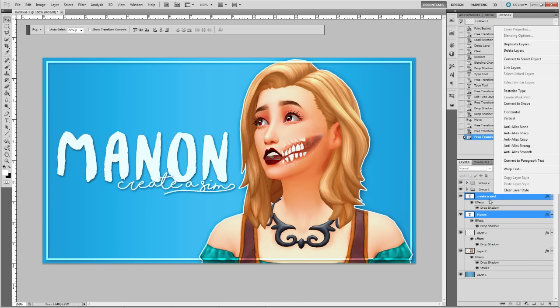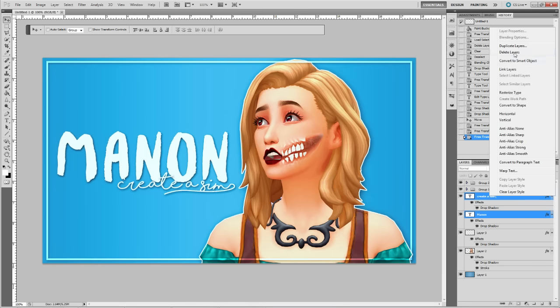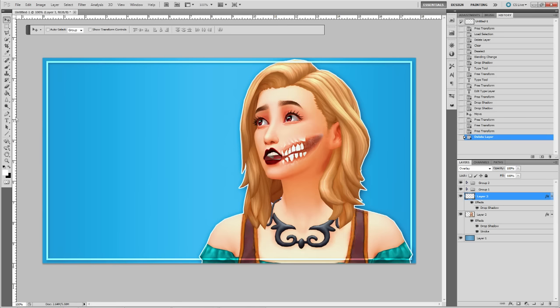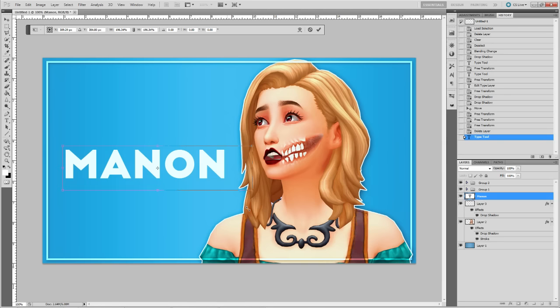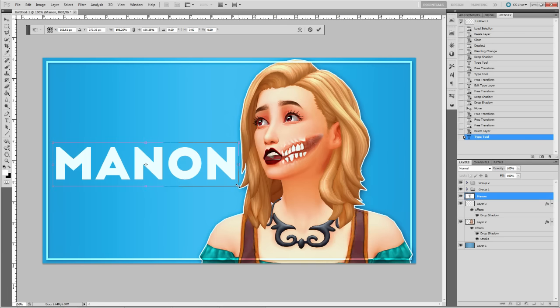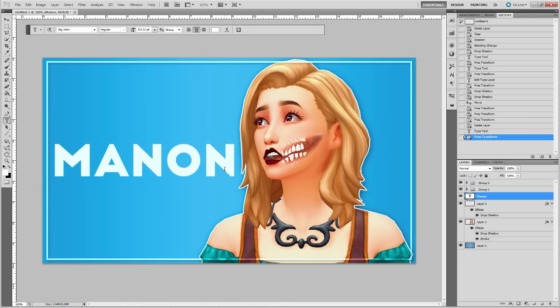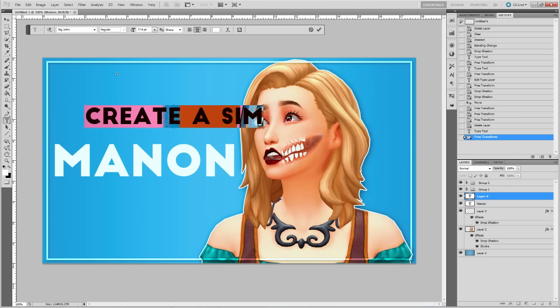But sometimes, if I feel like making the text look a little more modern, I'm going to show you some different fonts that I really like. There are some bolder fonts that I really dig. One of them would be Nexa Rust Sans. I'm going to write Menon. This one looks pretty nice. Or I also like Big John. This one I've been really into lately. I like how angular it is. Is that a word? I don't know. We'll just pretend like it is. Scale that up. And do create a sim.